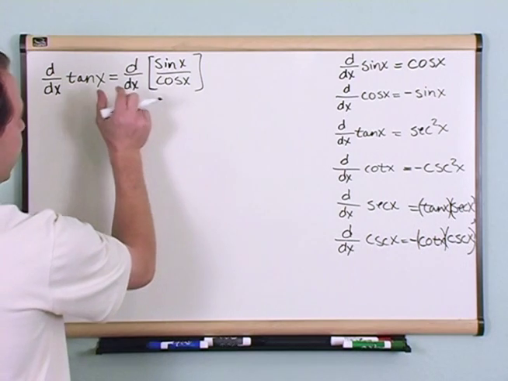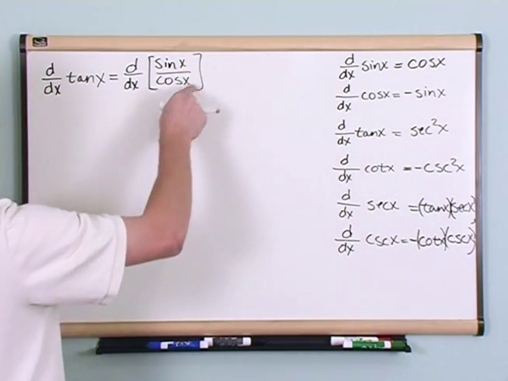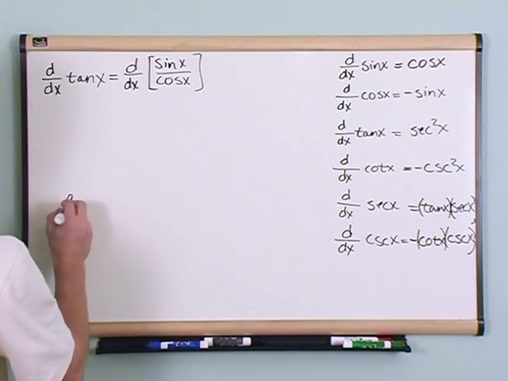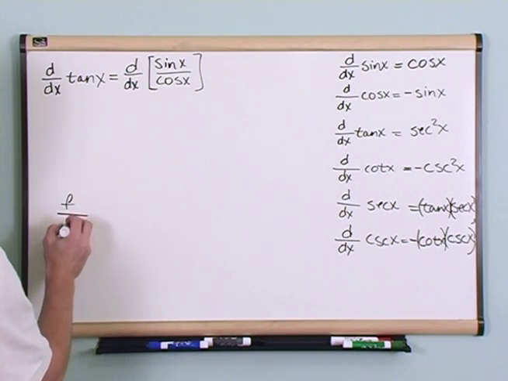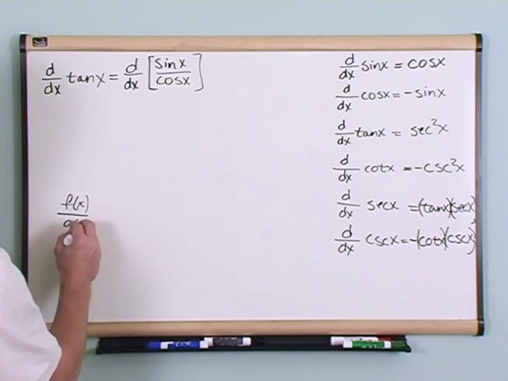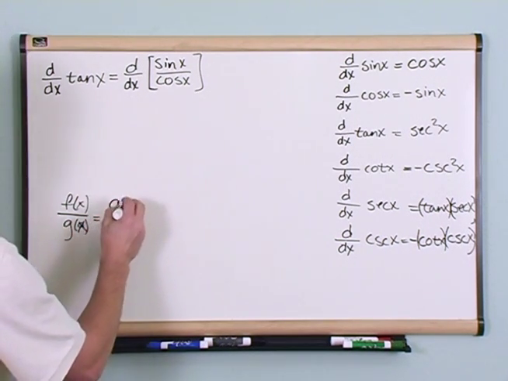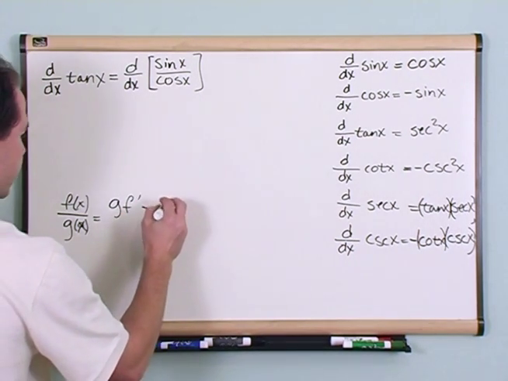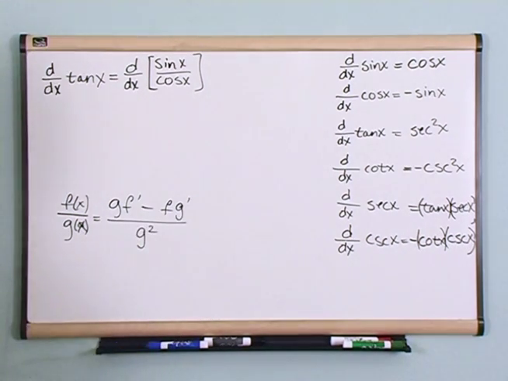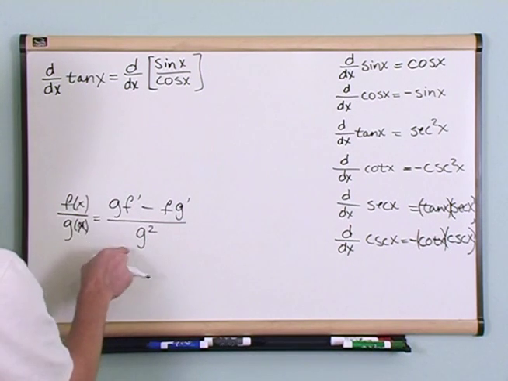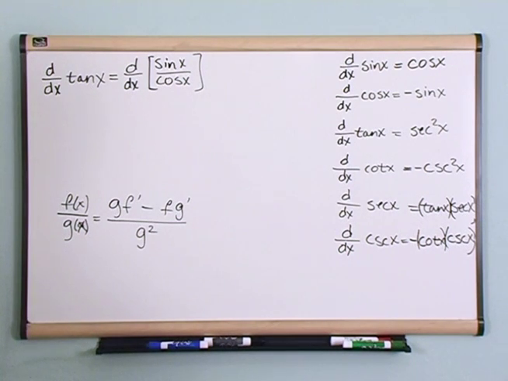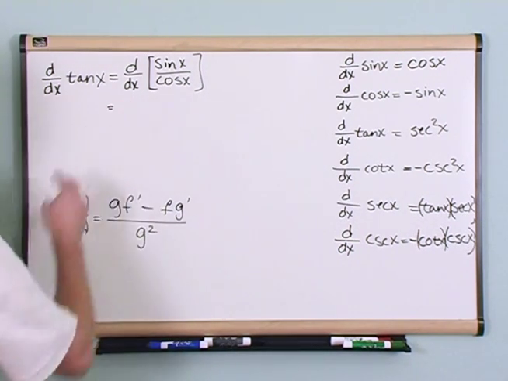So what I need to do is take the derivative of a function of x divided by another function of x. Now, if you remember, from the section before, if you have a function of x divided by another function of x, this is like f of x, and this is g of x, and these are different functions, then it's the bottom times the derivative of the top minus the top times the derivative of the bottom over the bottom squared. And so that's what we're going to do. We're going to apply this formula that tells you how to take the derivative of two functions of x divided by each other, and we're going to use that. So let's do that right now.